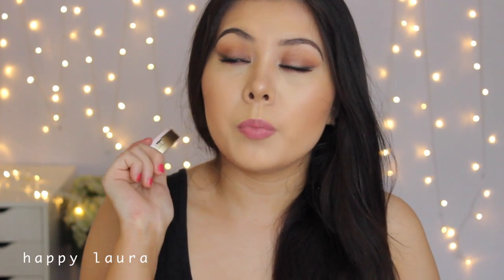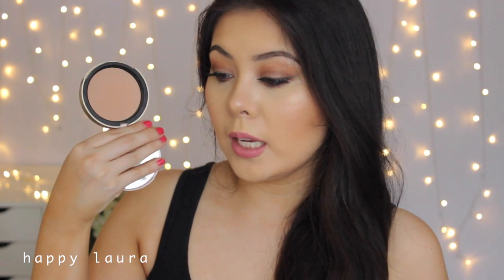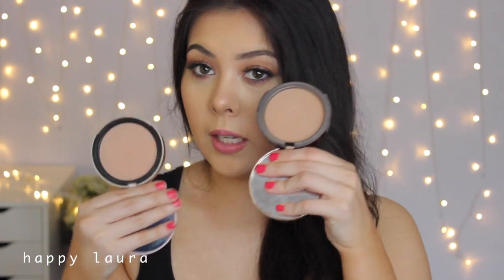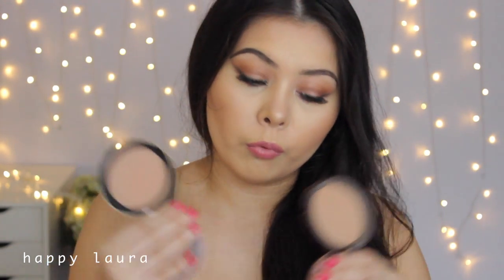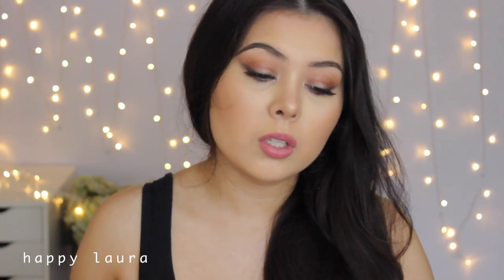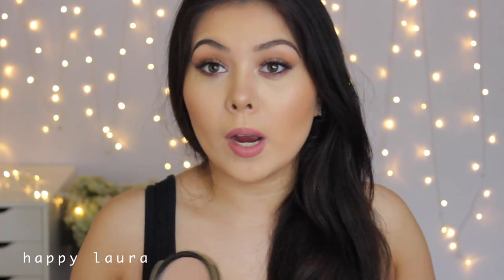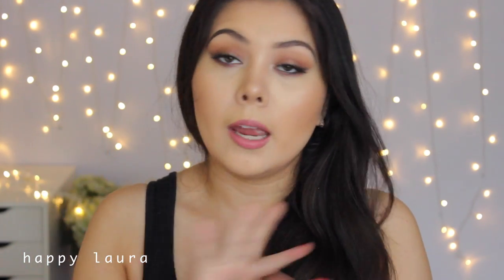For bronzer this month, I've been using nonstop the Too Faced Bronze and Poreless bronzing powder. It is definitely a little bit more warm-toned than the Too Faced Milk Chocolate, which I also love. You can see there is a slight difference in tone — this one is more brown, this is more red. I just feel like the Bronze and Poreless looks a little bit more naturally bronzed on the skin. I'm wearing it today and the texture of it is just divine.